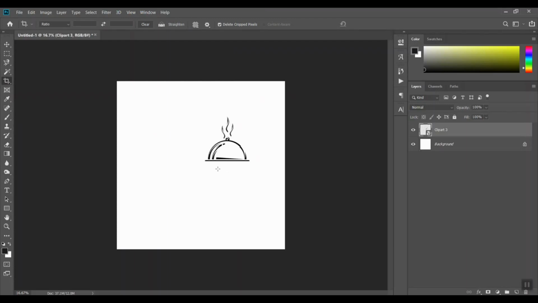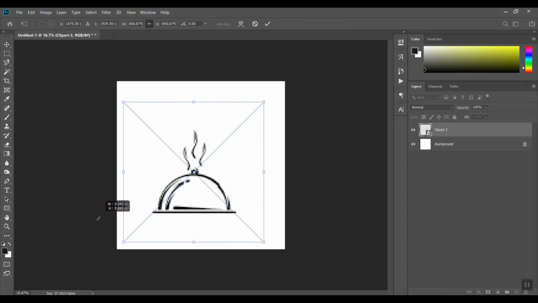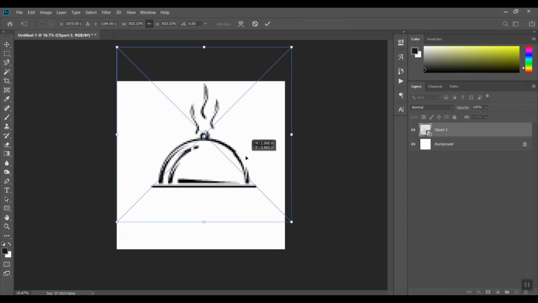So with this one, I liked how it had the line already there. I'm going to keep this one pretty simple, and I'm just going to use a more scripty, more handwritten type font, and I'm just going to write Family Fresh Food underneath here. So let me resize this a little more. Make it a little bit bigger.